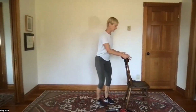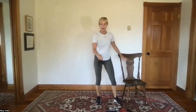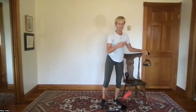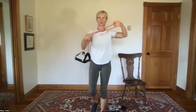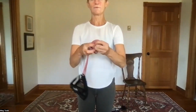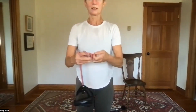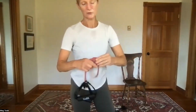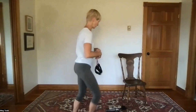So you will do the exercise without the band, or if you have a long band, you can tie it into a circle. So holding like that, and tying it into a fairly small circle, because we want to be using your glutes. So big muscles, we want to work on glute activation.